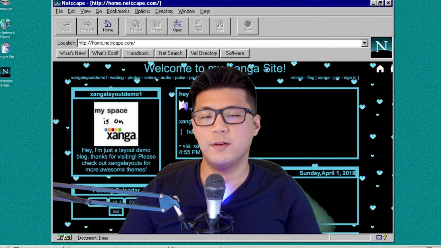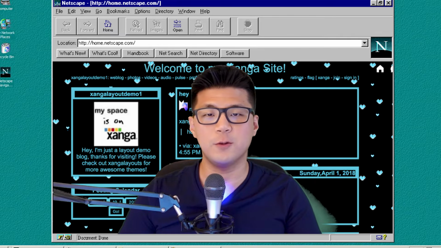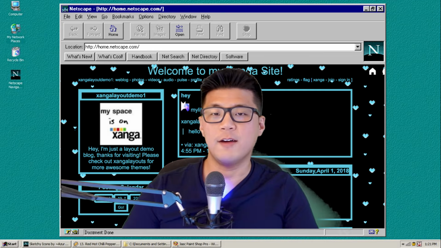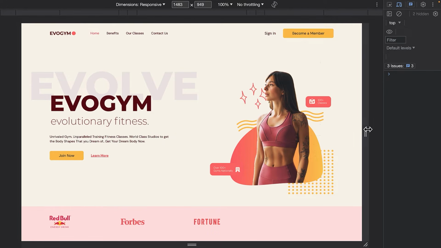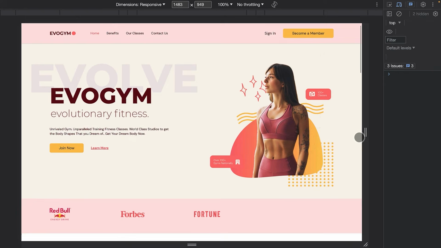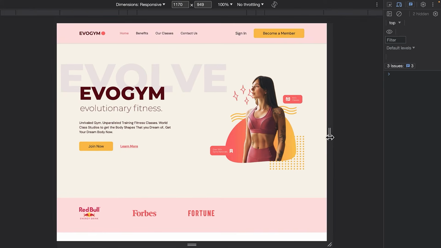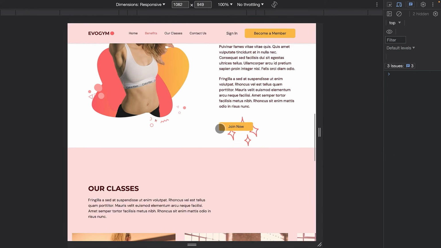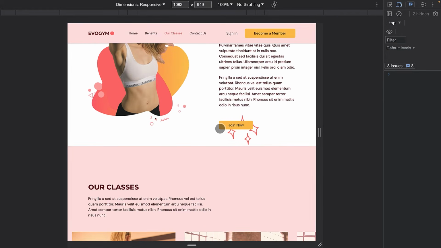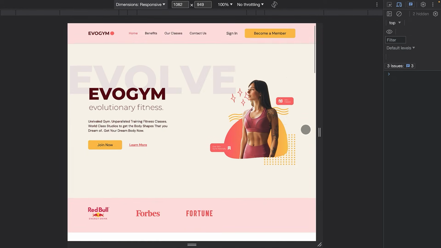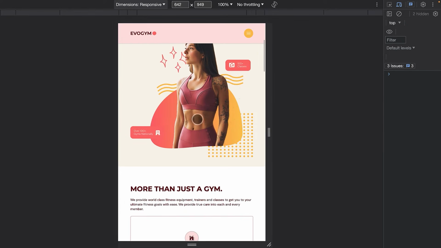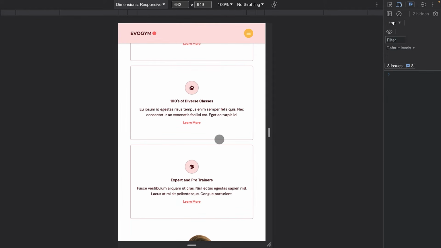Now, fortunately, with Flexbox and CSS Grid, if you manage to do these correctly, it'll minimize the number of media queries you would have to write. Now, if you take a look at this example, this particular website is mostly done with Flex. So if you have a larger screen, we go to medium-sized screens, and most of it is responsive. So a lot of this will be properly fit into the design, and we don't have to deal with a lot of media queries for medium-sized screens. Now, we still do have to use media queries for smaller screens. So if we go to this size, as you can see, these elements have stacked on top of each other.